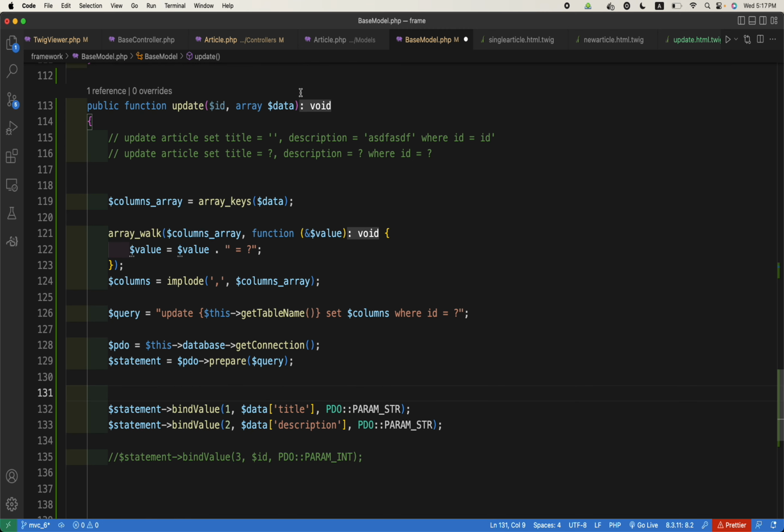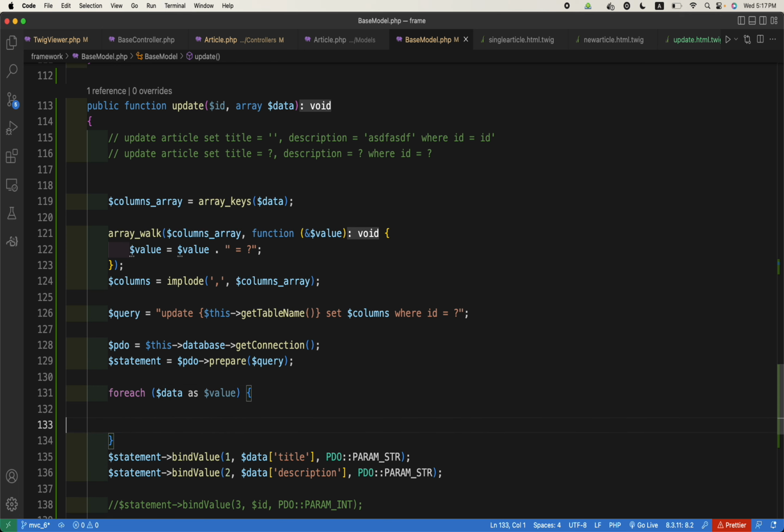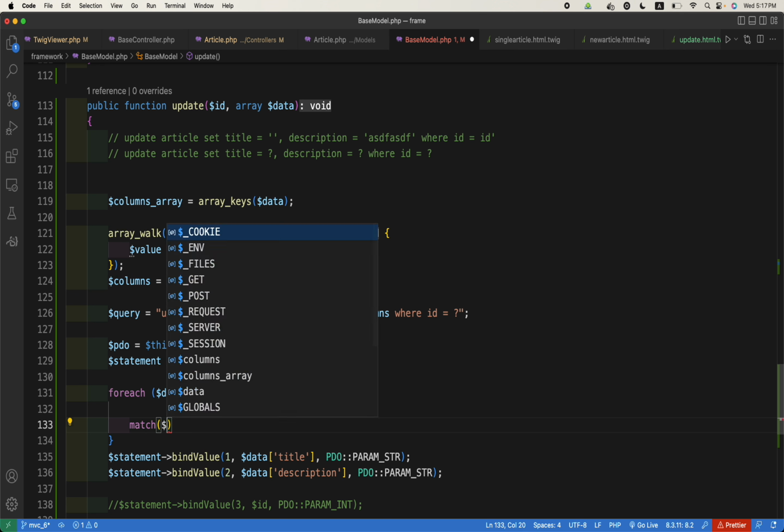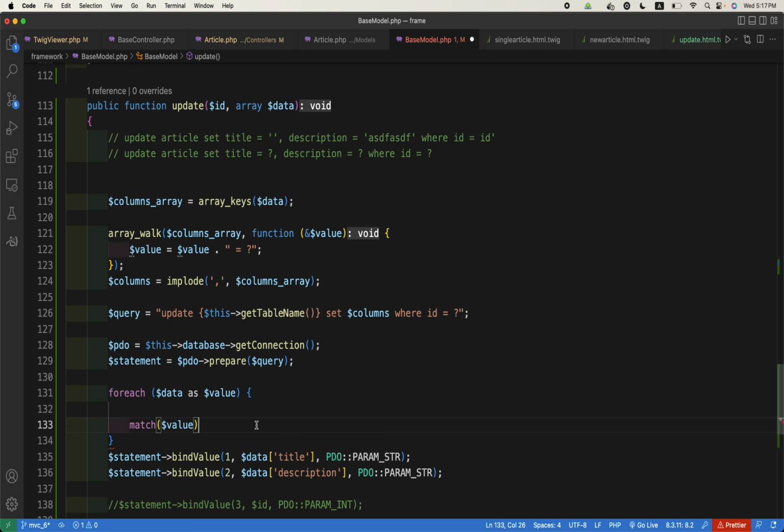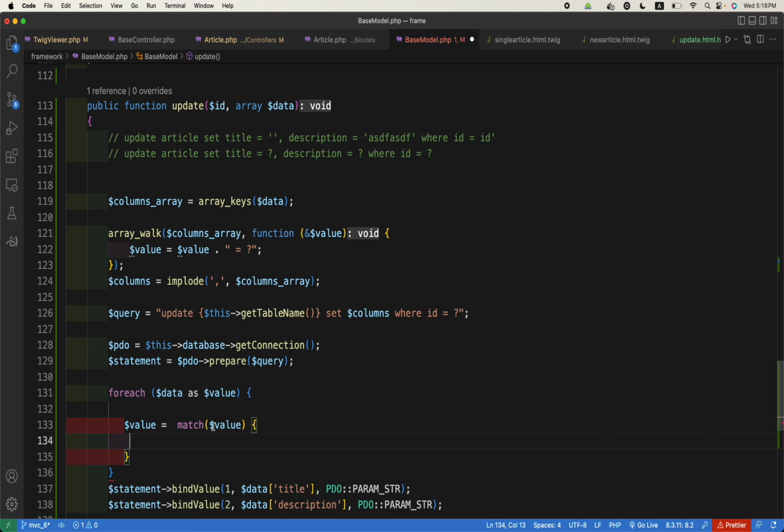So foreach should be on the data array. So foreach data as $value, we should run it through the match. So it should be value and assign it a value equals this get type, right? Get type of the value.